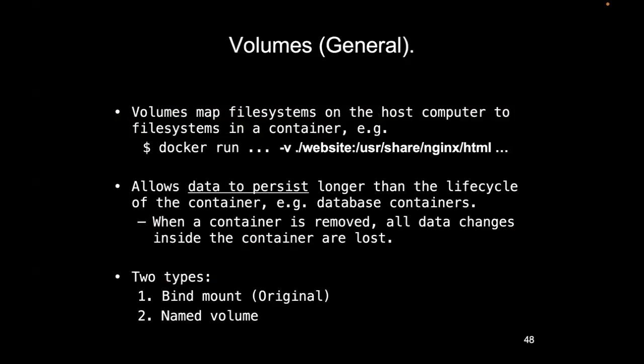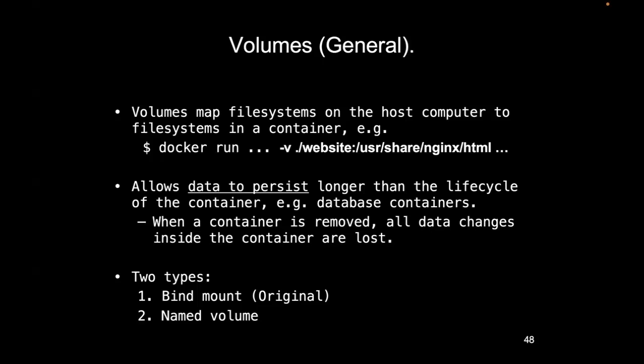What volumes in the Docker sense allow us to do is allow a container to access files and/or folders on your host computer's file system. So in a sense, volumes break the isolation principle that I've mentioned a couple of times that Docker gives us.